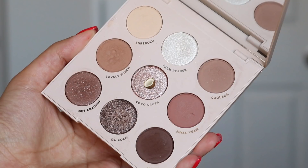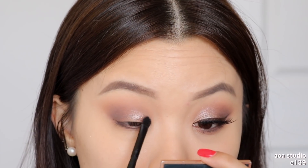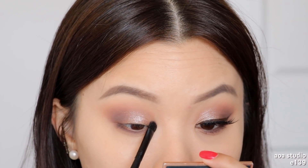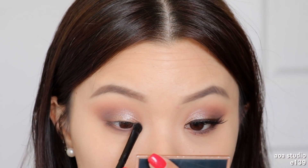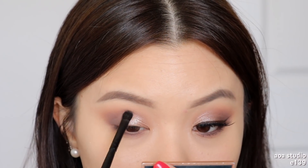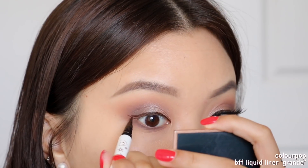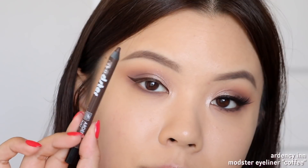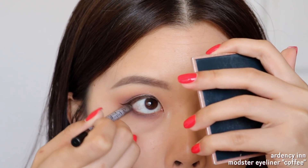Now I am taking the shade Coco Crush — I am using this shadow wet and I'm going to place that right at the inner third of my lid space. I love this formula from Colourpop where it's like a metallic shadow but there's lots of little specks of reflective glitters, and the way it hits the light is super beautiful. I just love this formula — I wish Colourpop would do it more often. I'm also going to take that in towards my inner corners to highlight that area. Now I'm taking my BFF liquid liner in the shade Grande and I'll be using this to create my wing. And lastly, taking my Artisan in Moist eyeliner in the shade Coffee, I'm going to use this to tightline my entire bottom waterline.